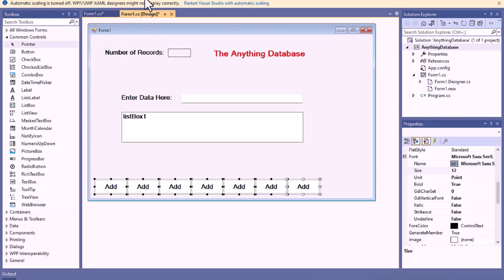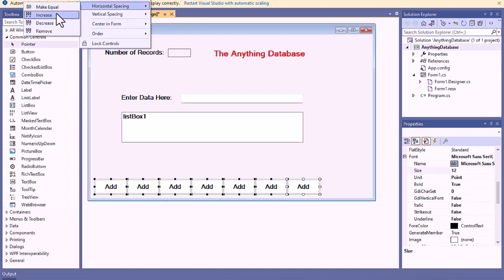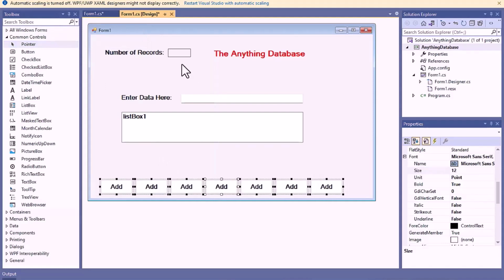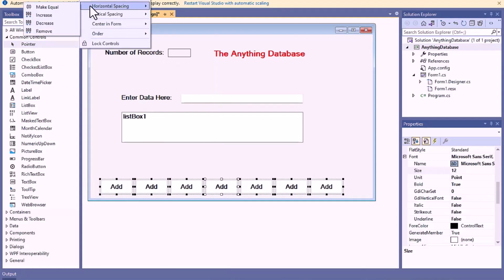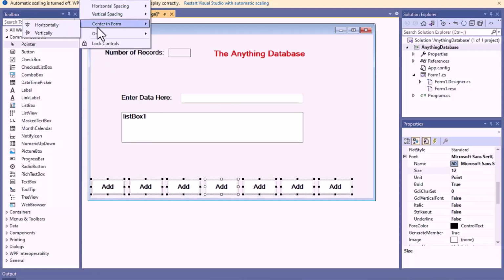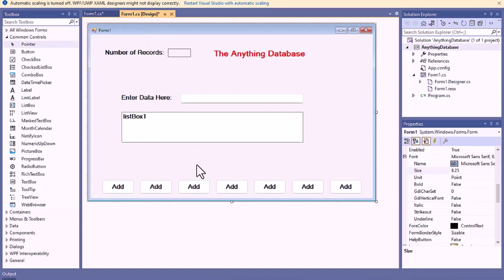We're going to expand that a little bit, so we're going to go format, horizontal spacing, increase. And that stretches it out a little bit. And notice they're sliding over, so we're going to kind of move them like this. And let's do it one more time. Let's go ahead and format them and increase that horizontal spacing. Increase. And now it looks pretty good. And we're going to center that whole thing on the form horizontally. And now it's laying right in where we want it.